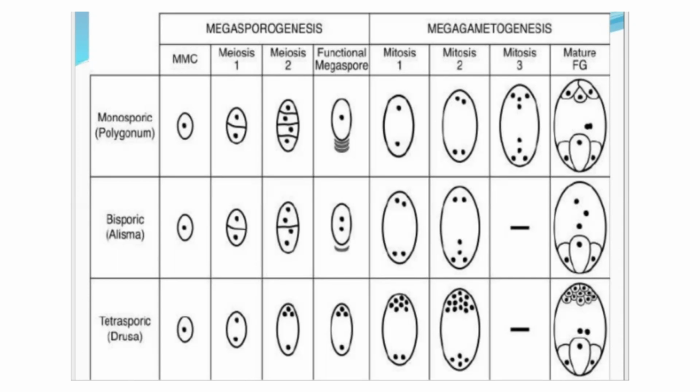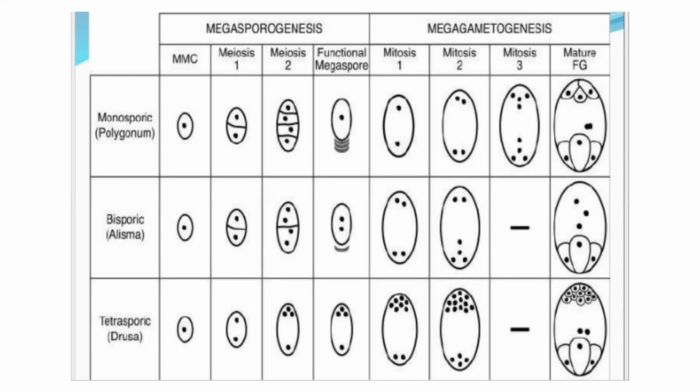The megaspore mother cell undergoes meiotic division. After the two meiotic divisions, 1 cell gives 2 cells, and then 4 cells. Of these 4, 3 degenerate and only 1 will be functional. The haploid functional cell undergoes continuous division to give an embryo sac. So that is the monosporic type.